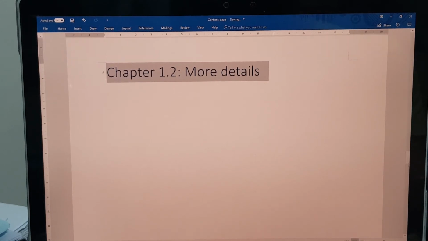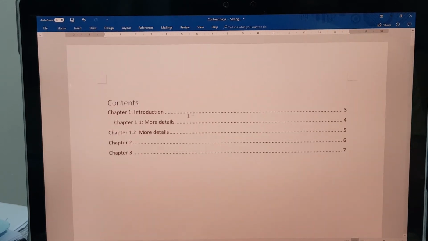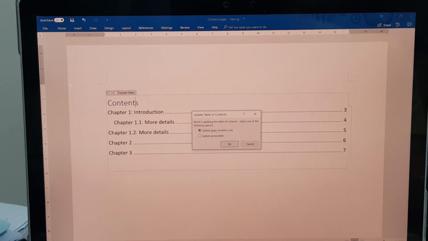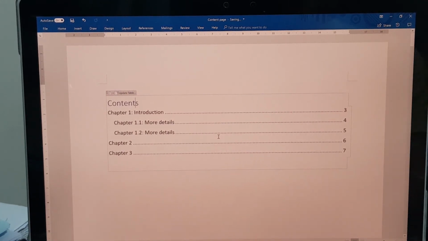Good. Let me go back to the content page. Same thing, click on the content page box, update table, click on the update entire table button. That's it. Very simple, it's not complicated at all.